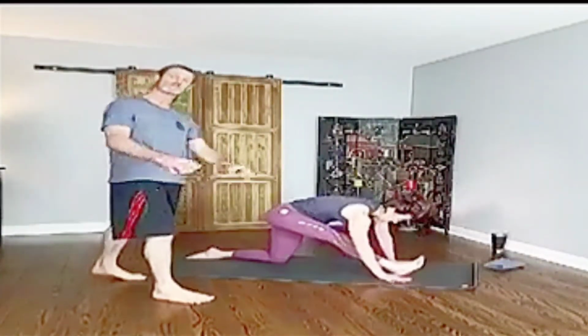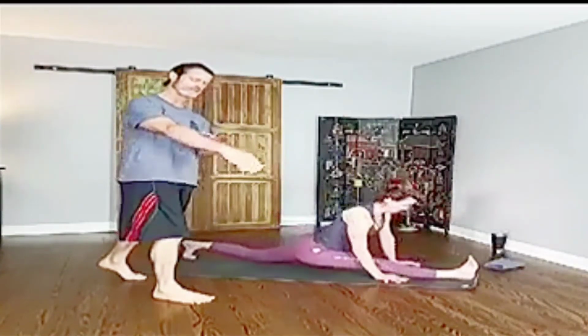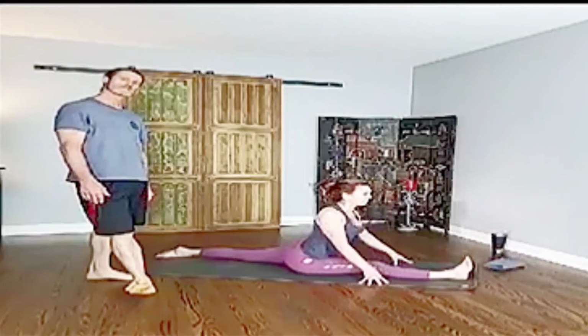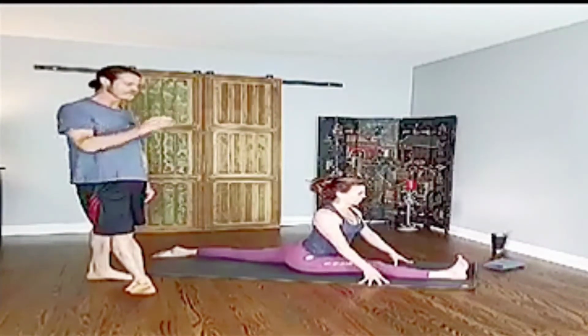But to move into full splits, using our hands for support as you inch your right foot out in front. Be careful as you slowly come down.